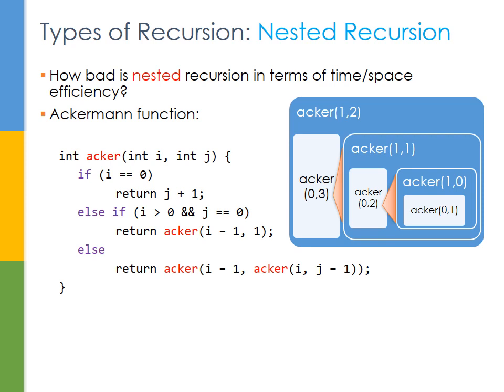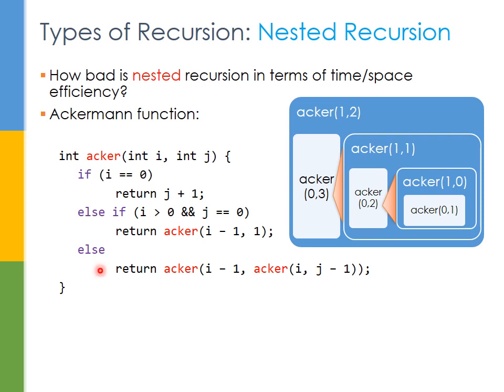Well, we need to test our conditions. First of all, we test to see whether i is 0, and of course it isn't because i's value is 1 in this case. So we haven't hit this base case over here. We get to our second condition check, and we test to see whether i is greater than 0. It is, because it has a value of 1, but our second parameter j has a value of 2, meaning that it isn't equivalent to 0, which means that this second condition fails as well.